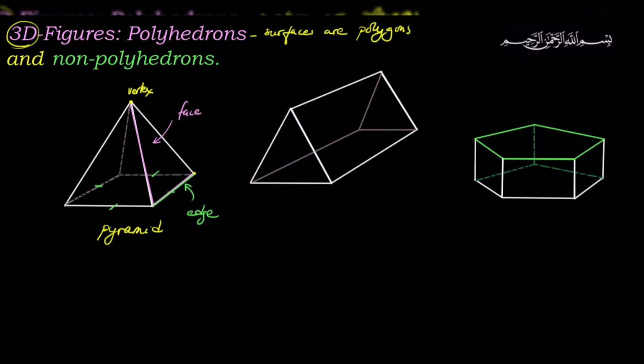Now if you look at this particular one, from here to here, that would be an edge. So here's an edge right there, and I'm going to point out some vertices. That's a vertex, that's a vertex, and there are a bunch of vertices over there, and there are faces. Here's a triangle, here's another triangle in the back, and the rest of them look like rectangles, right? So that's some basic terminology associated with polyhedrons.